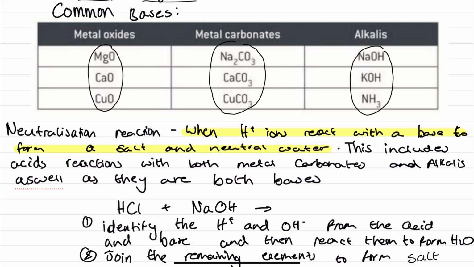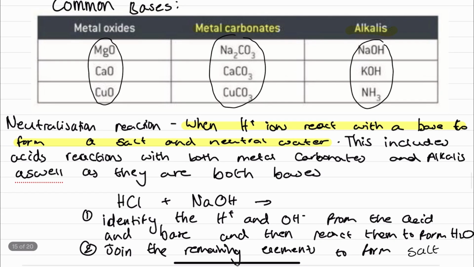This includes acids reacting with metal carbonates and alkalis as well, as they're both considered bases. You can see here metal carbonates and alkalis are both considered bases, so therefore acid reactions with these two would also be considered a neutralization reaction. It's not just a reaction where a base such as NaOH reacts with acid to form water and salt, but it can be metal carbonates and metal oxides as well for that matter.